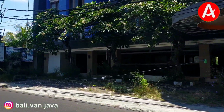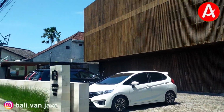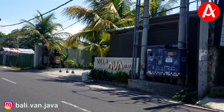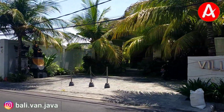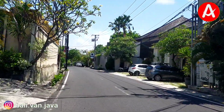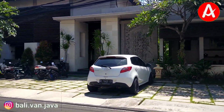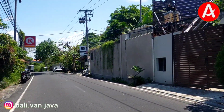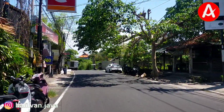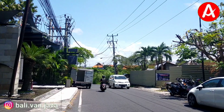In central Seminyak, as we know together, there is a very famous area for shopping because right there is Seminyak Square, Seminyak Village, and Art Market Seminyak. So that's why in this area before the pandemic corona, usually there were a lot of people walking around on the sidewalk because this area is just nearby the central of Seminyak. Okay, we continue driving in Brabant Street. You see right side? Yeah, there is a villa and some car parking there. But you see, on the road it's very quiet, isn't it? There is not so much car traffic around in this area this time.